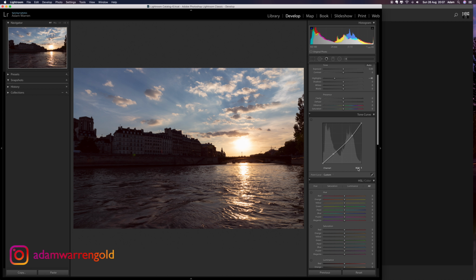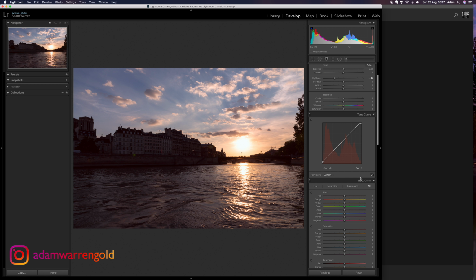Once I've done that, I'm also going to go specifically into the different channels. So I'm going to bring up the blackest point, basically where the blacks are in the image, and make those more red, like so. I'm just going to add a little bit there so you can see where the black is. It's now turning that little tint of red. And then I'm going to move the whitest points and add a bit of red into there as well, so you can see specifically around here that that's now doing that. This is before the tone curve, and this is after.